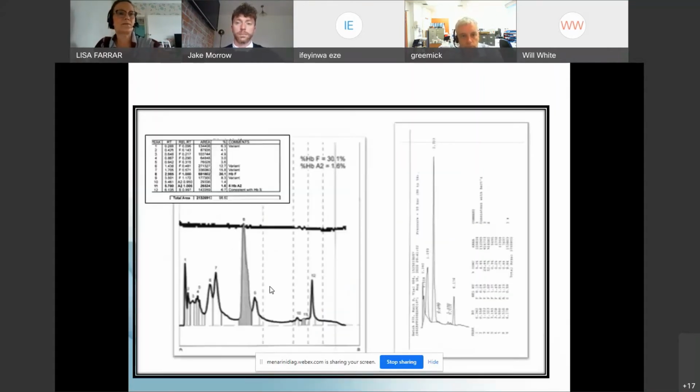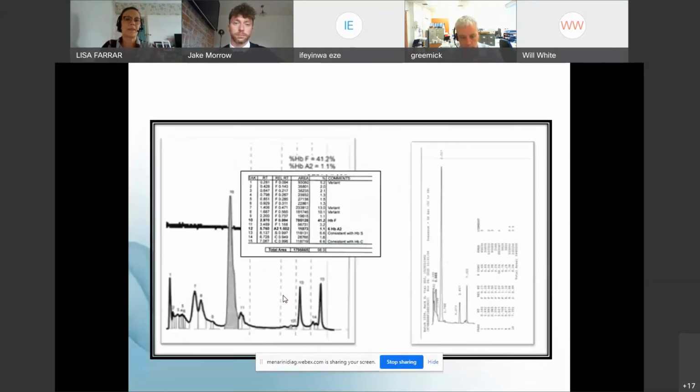We can't go without showing a couple of examples of sickle cell and sickle cell disease. So this is from a baby with sickle cell anemia, and again the sickle hemoglobin is present, and because they've got sickle cell disease, they have no adult hemoglobin present in the screen. Similarly, a baby with hemoglobin SC disease, and again we've got S present, C present, and no adult hemoglobin. And by looking at the relative retention times, in this case, C is 0.996 to C and S is 0.997 to S. So it's a very good diagnostic marker of SC disease.